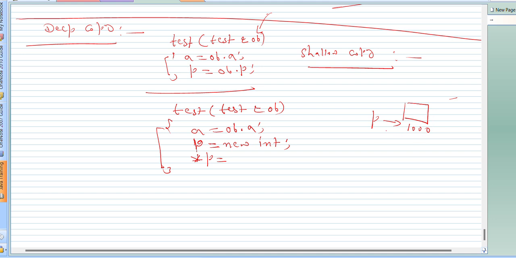The value at P will be equal to value at ob dot P, right? So whatever value the pointer P of this object points to, it will be copied here.